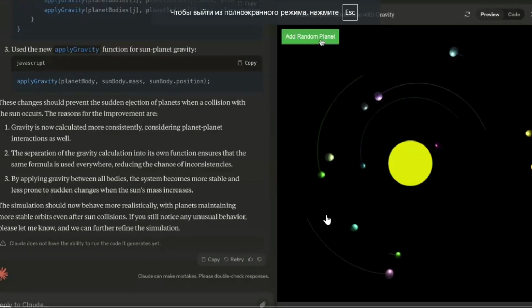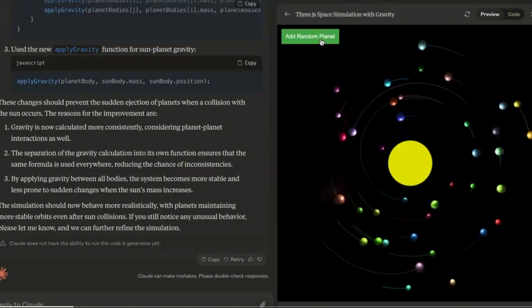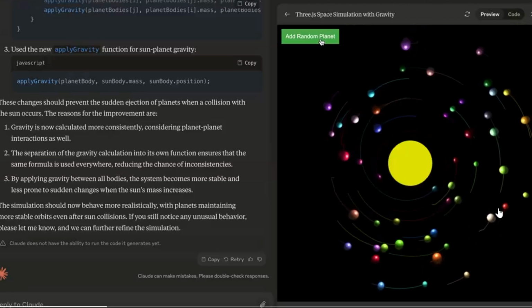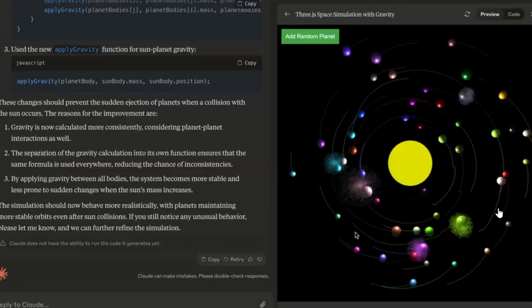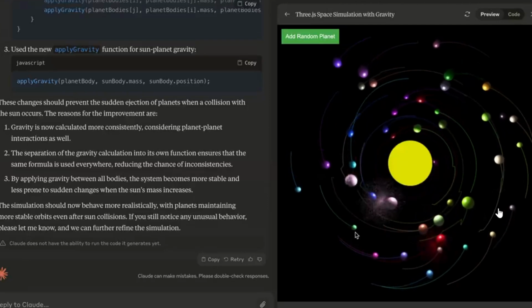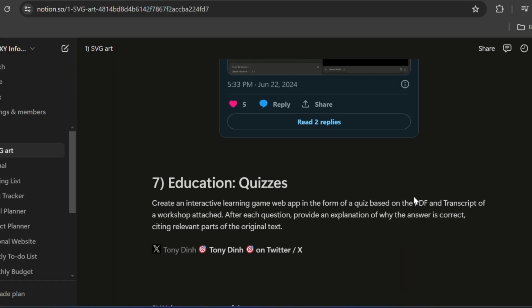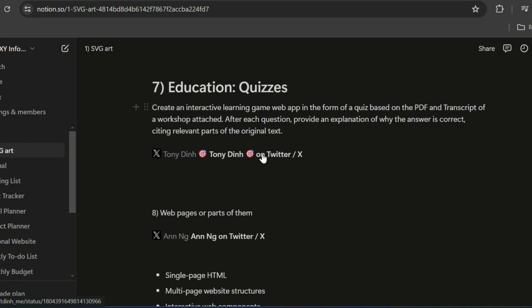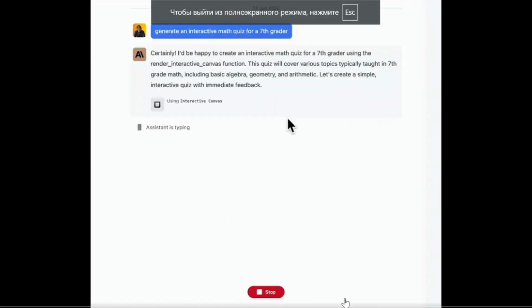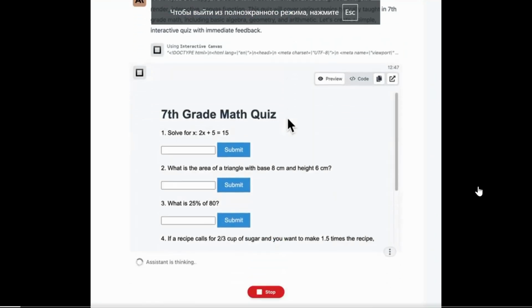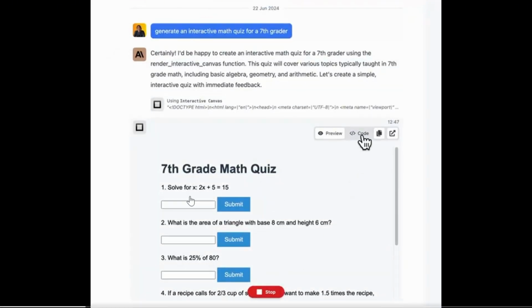What's most interesting is that these are already interesting functions from a scientific point of view. Here we have some kind of animation of the solar system, right? And how the planets collide with each other, what happens? So, Claude raises the priority. Let's move on. You can create educational quizzes. So, here you go. Get the prompt. In math quizzes, we get results right away.